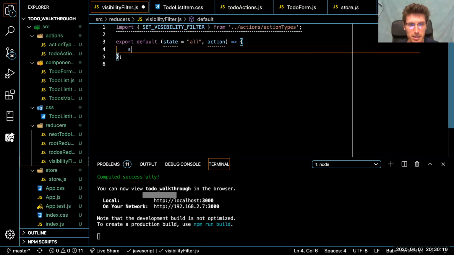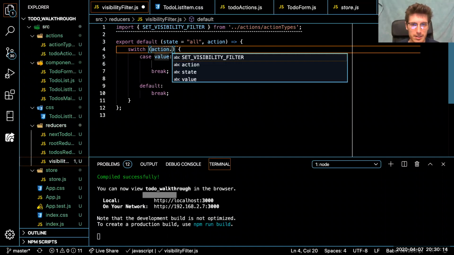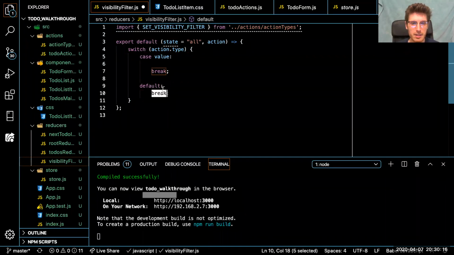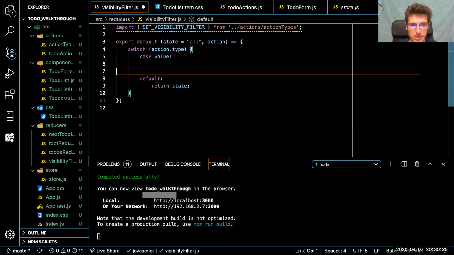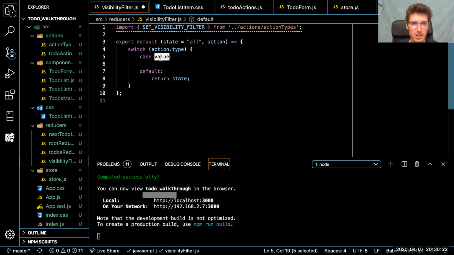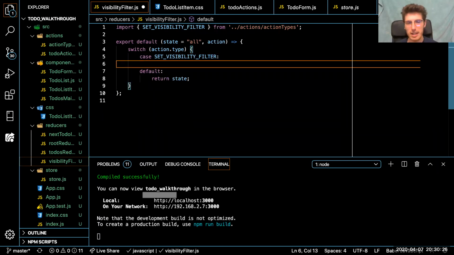So I'll just make a quick switch statement here where we listen to action.type and we return our state. And so we know this is the case we're going to listen for. And what do we actually want to happen here? What does this look like?